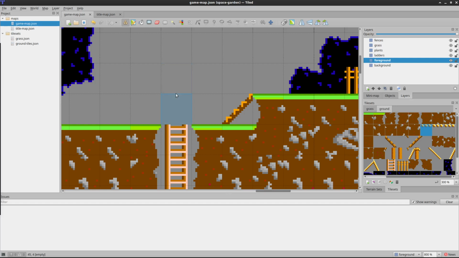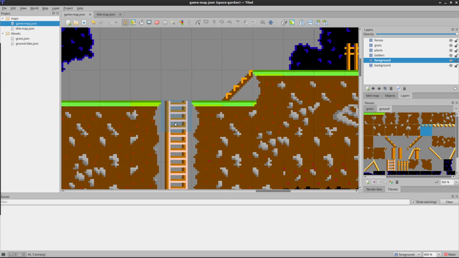fun. And another thing is, how about the ladders? If the player is here and presses down, nothing should happen. Yeah, makes sense. If they are here and they press down, they should start climbing down. But what about when they are here and they press down? At what point can they go down? Do I really want to be pixel perfect before they can go down? No, I don't think so. So there needs to be some area here where they can go down.